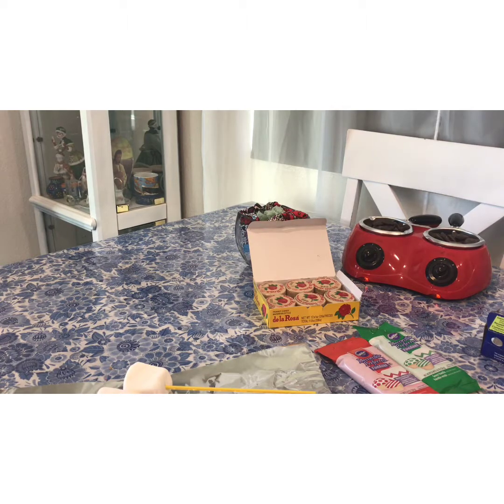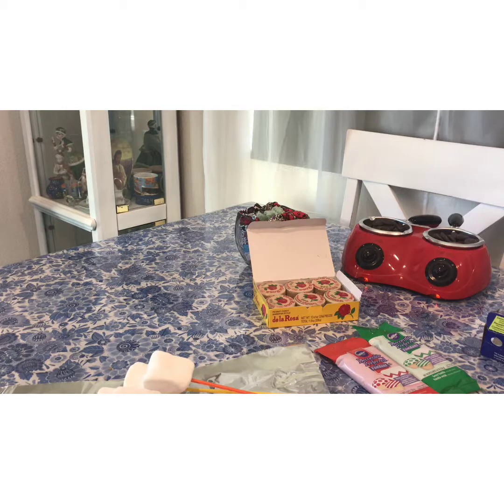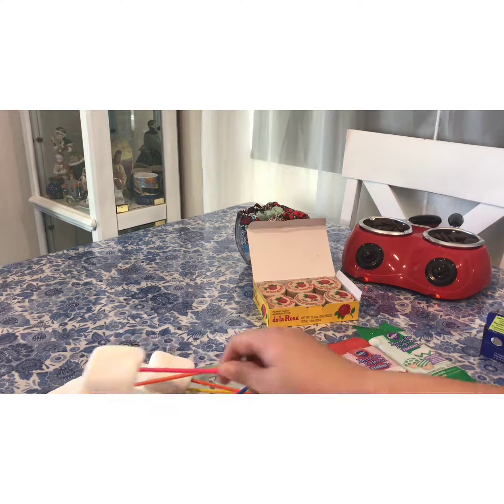So there we go. We're gonna put our marshmallows on the stick, prep them so when we dunk them in the chocolate, they're ready. And after that, we're gonna start to roll out our fondant so we can make our flowers, get them ready. And then I think we're gonna put like 10 of the mazapan candy into a bag, and then we're gonna make it into crumbs so we could roll the chocolate covered marshmallows in the mazapan once they're done.